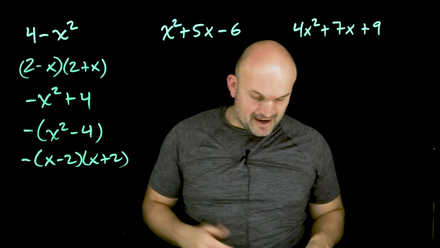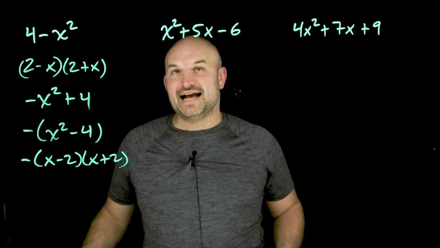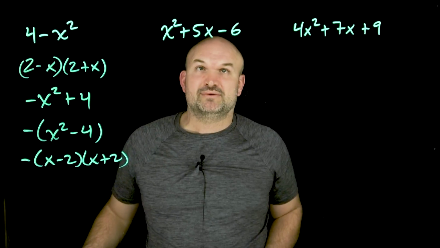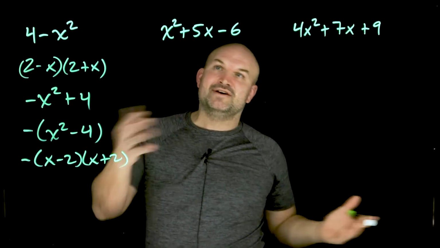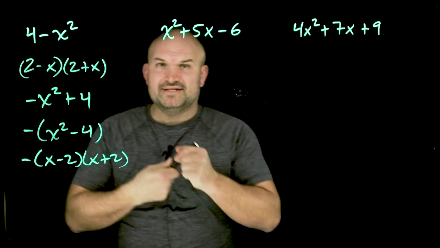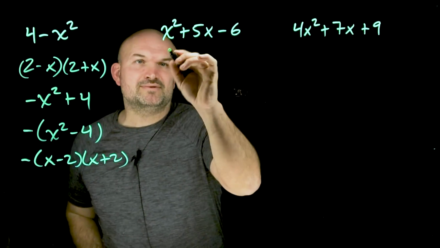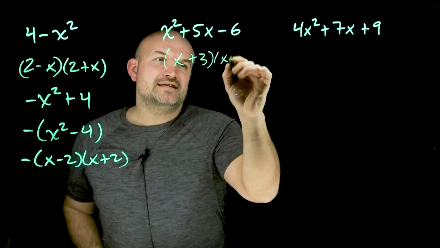Now the next one is probably one I've made multiple times, and I see students make it all the time. It really comes down to factoring the trinomial with 6, because we see the number 6 and we say, what 2 numbers multiply to give you 6 and add to give me 5, right? That's your middle term. And you say, oh, well, that has to be a 3 and a 2, right? Because those are usually the first 2 numbers that come to us. So we say, well, they have to add to give us a positive 5. So x plus 3 times x plus 2.